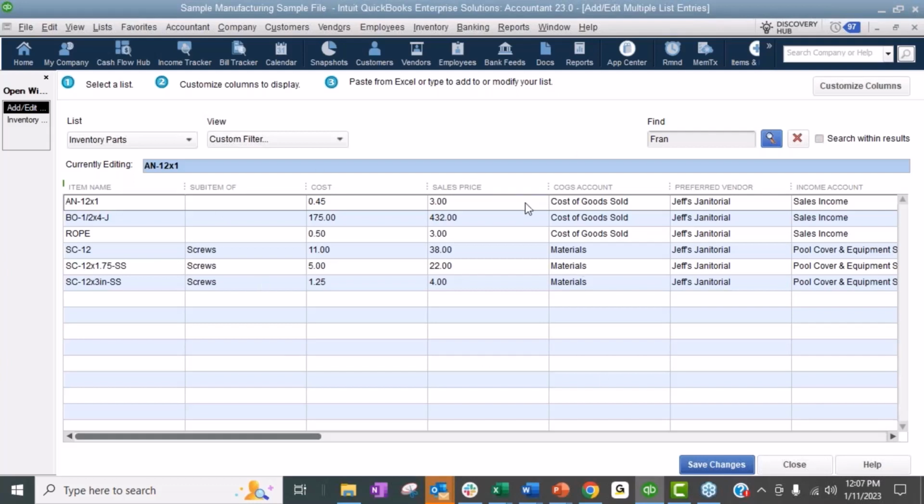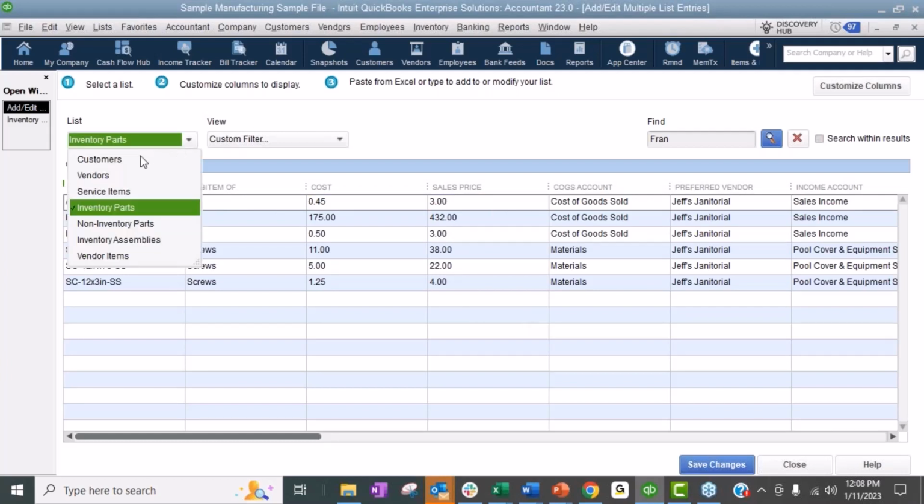The other thing about this version is you're not actually doing something in Excel. So I can't right click, add a column, and put in some functions and formulas. But it does work extremely well for small changes, things like that. If I wanted to change any kind of pricing in here, so pricing is going to be the one we talked about in the next area, I could take these down to Excel, right, by going to the list and dropping it to Excel, filtering by preferred vendor, and then editing, and then literally copy and paste into here.